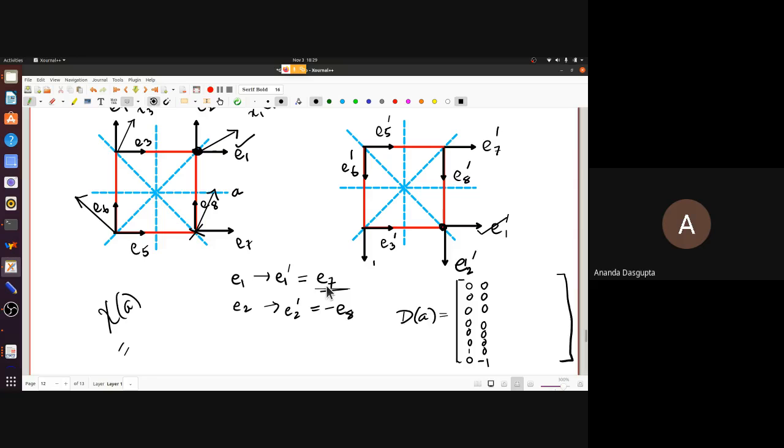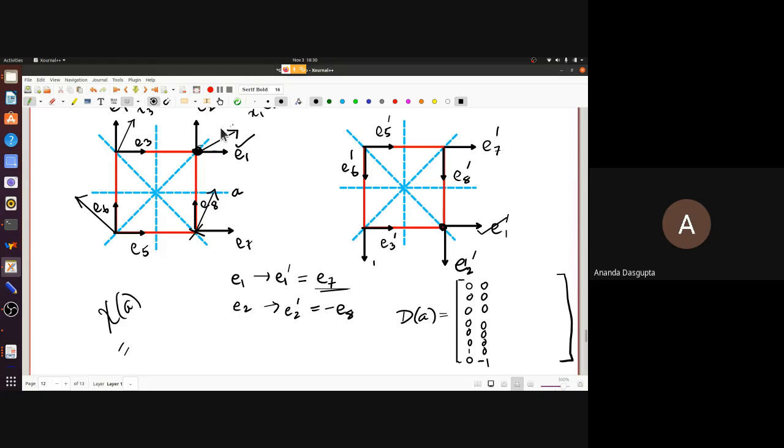You can say that E1 is actually becoming E7, so there is no E1. That's true. But it's easy to see that there can't be any. Because this atom, under reflection, has gone to a different atom, right? So any displacement of this atom will, under reflection, become a displacement of this atom. So anything which involves E1, E2 will become something involving E7, E8. I don't care what it will be right now. All I care is that there is no E1 in it, right?